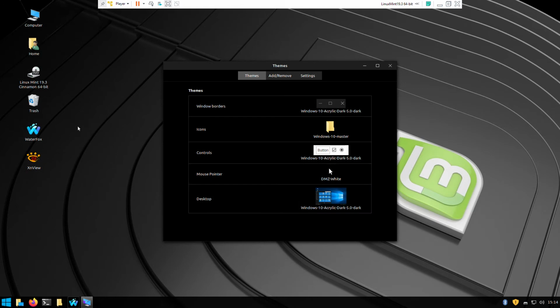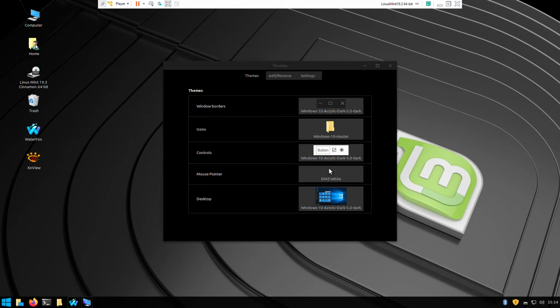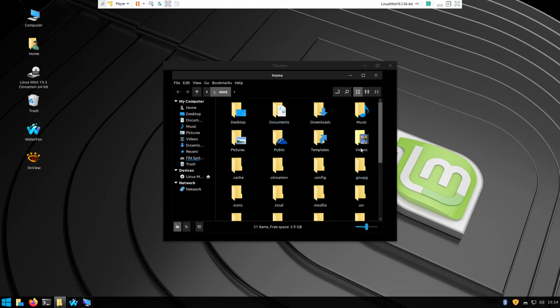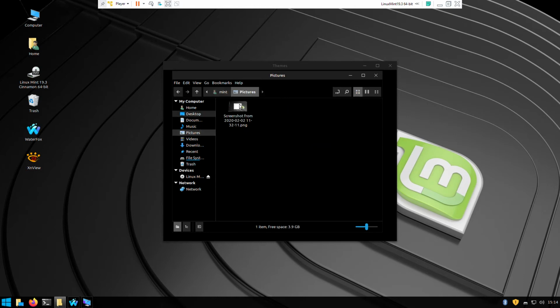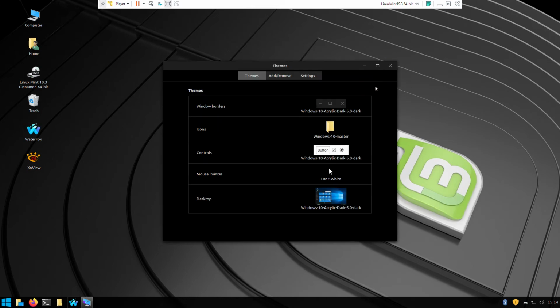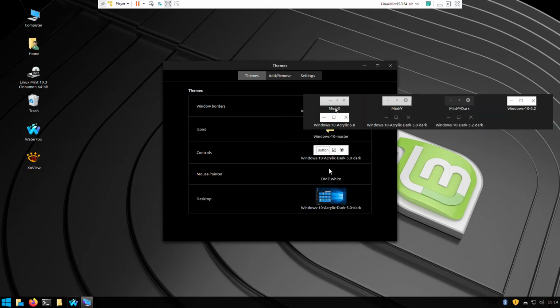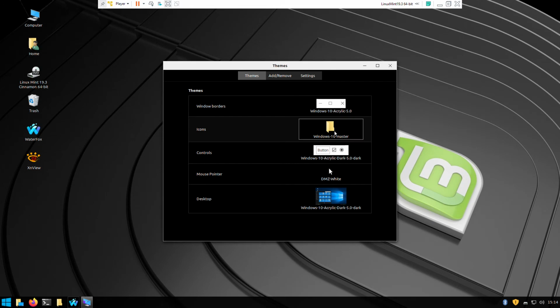Now we feel like we are in Windows 10 dark. It is really amazing how you can transform Linux so easily. Some people prefer something a little lighter, so I will show you the lighter theme.